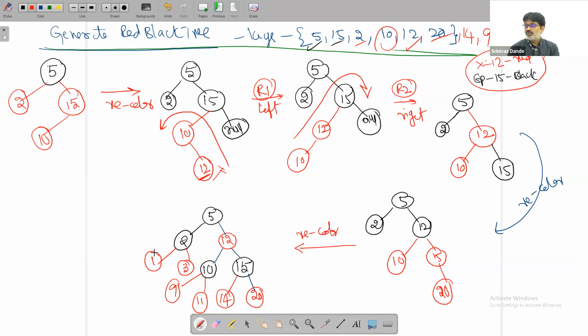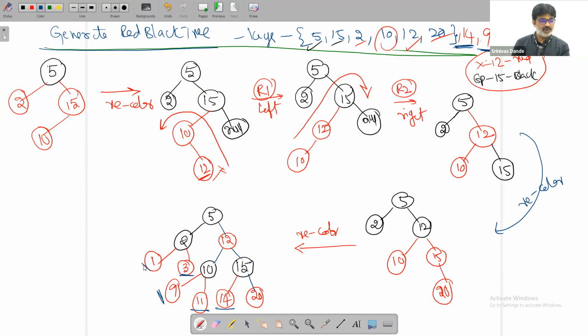So whatever I inserted freshly, if you see, guys: 14 inserted, 9 inserted, 11 inserted, 3 inserted, 1 inserted. 14, parent is black. 11, parent is black. 9, parent is black. 3, parent is black. 1, parent is black. So whenever I insert 1, 3, 9, 11, 14, the parent is black.